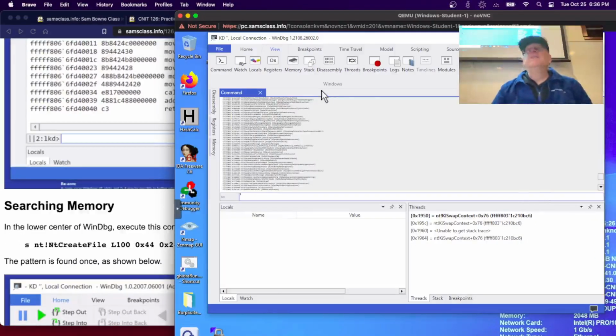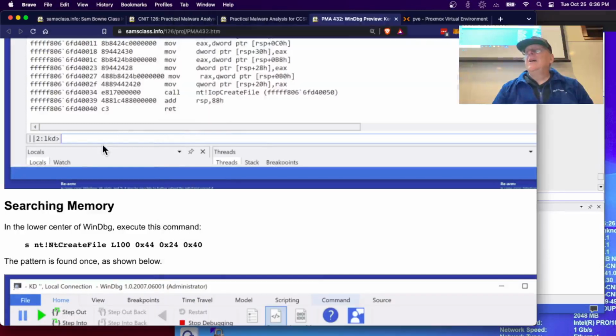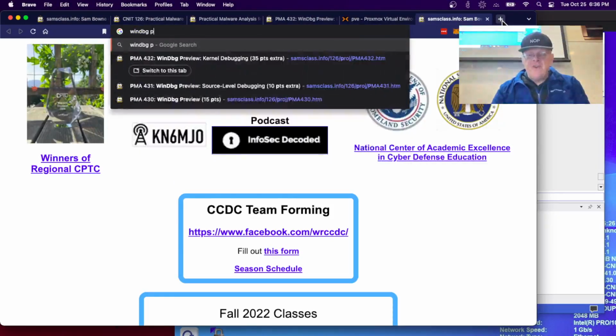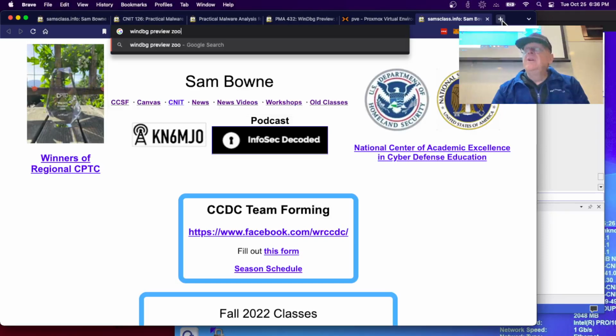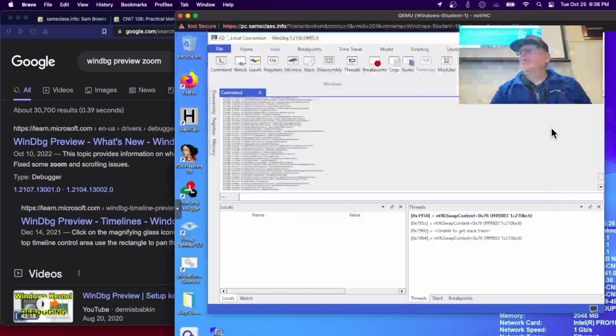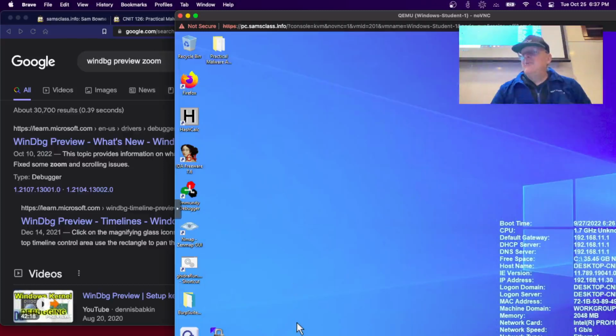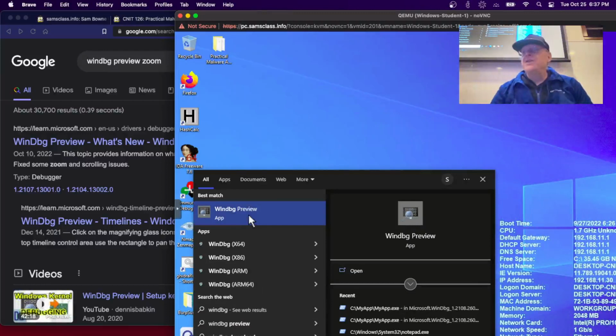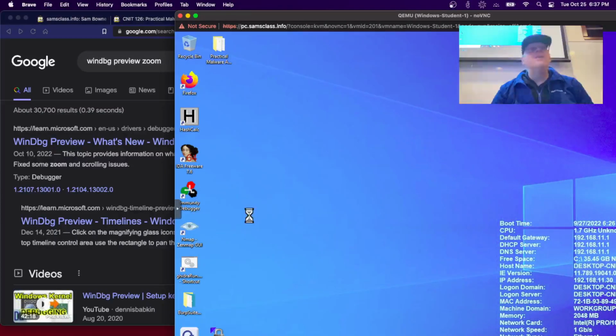Yeah, well, I will make one attempt to find it here, but I highly doubt there's going to be help anywhere. WinDbg preview, zoom, yep, okay, I did something which it misunderstood and thought I wanted to shrink it down to 0. I think I just need to restart WinDbg preview as far as I can tell to get back to normal. All right, let's try it again. This is why I hate GUIs. I wish it was just a command line.